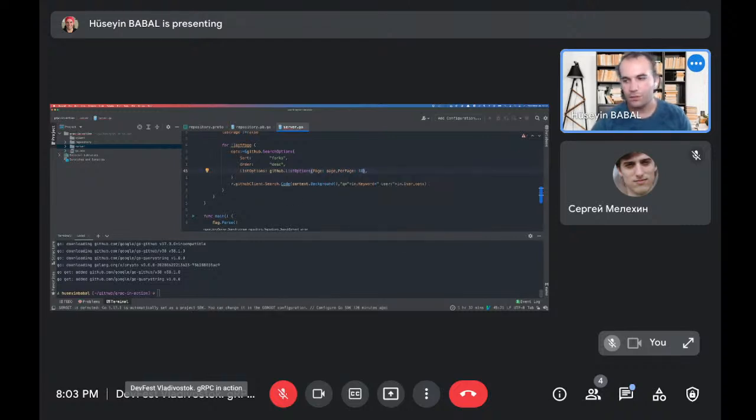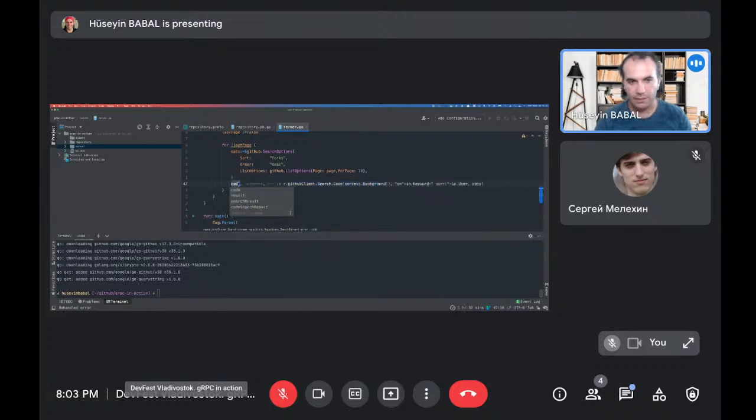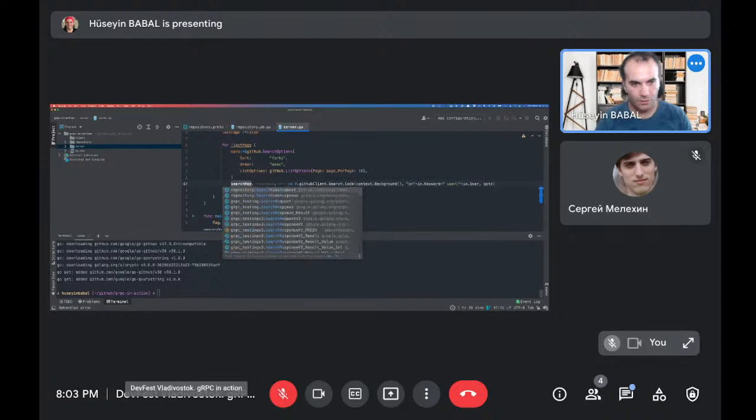Okay. So what else? I just make a request to GitHub APIs, and I need to get this value as soon as possible. Here, okay, I will assign this one as, let's say, search response.